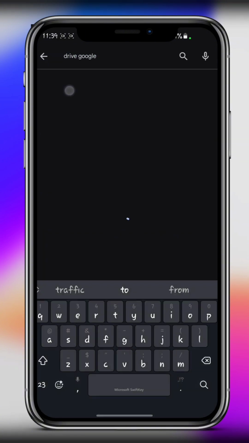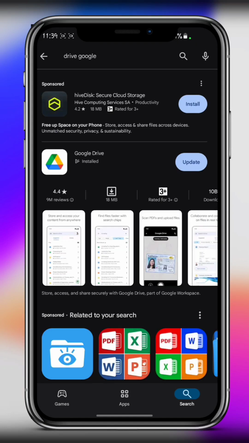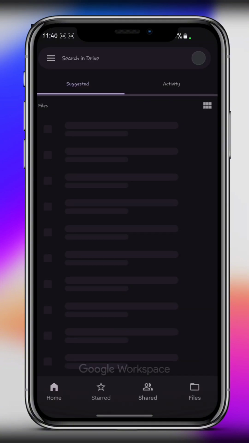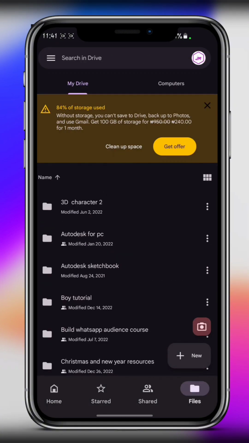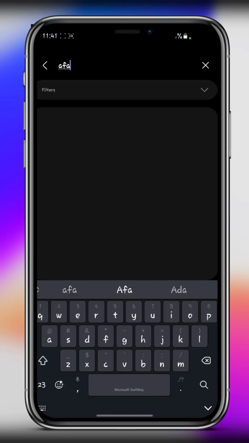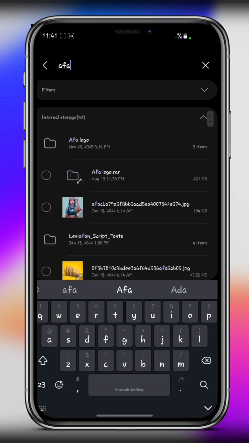The second app we are going to be using is Google Drive. So just go to Play Store the same way you did the other time, download it, install it on your phone, because that is the app that we are going to use to share it. Open it and this is the interface. You click on the file and you click on new, you click on upload and you upload the file.